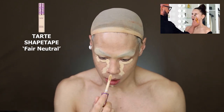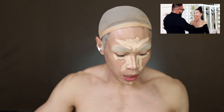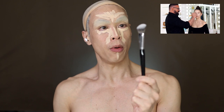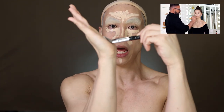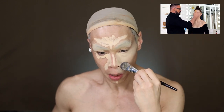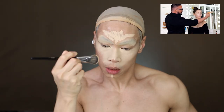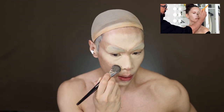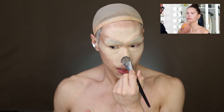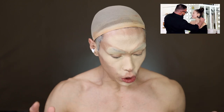I'm going to use my Tarte Shapetape and paint on the same look he's giving Tati — it goes up like a cat paw all the way up. I'll blend it out, and then he uses this cat paw brush, which looks a bit like this Sephora brush I have. I'll brush it out the way he does. I'm turning so everyone can see — you just blend it up this way, hitting the chin to bring it forward, then going into the darker contour.